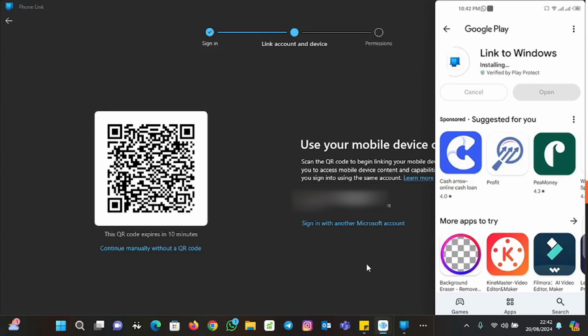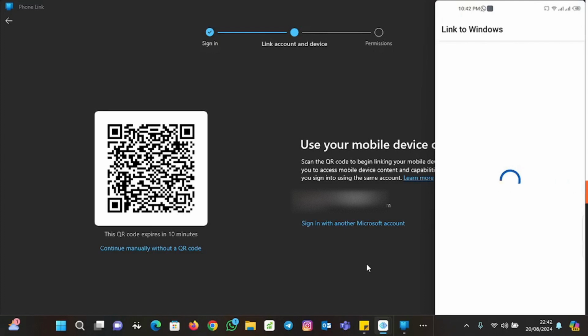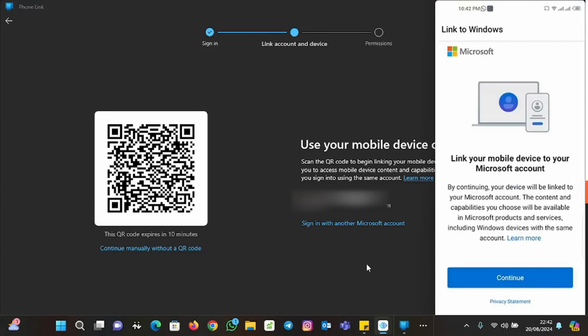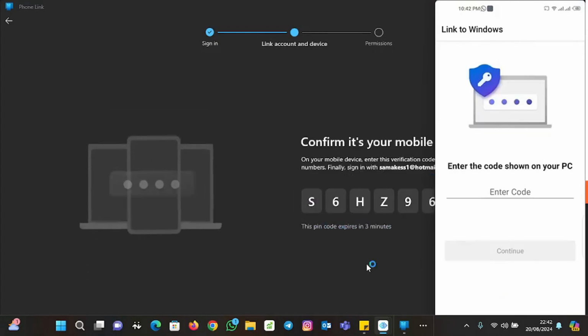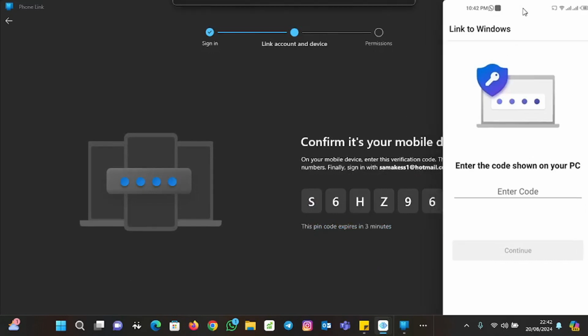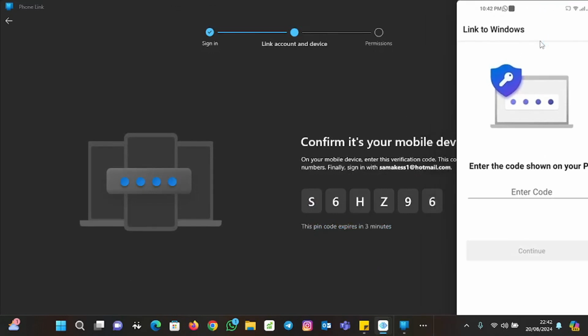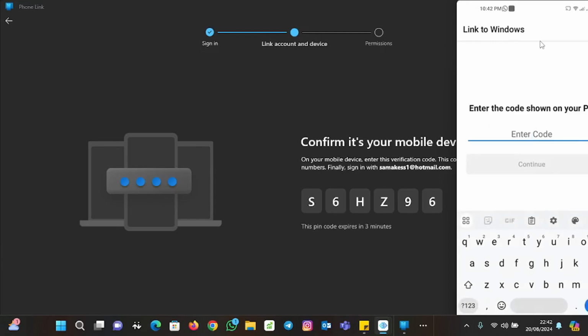It has finished downloading. Okay, so the installation is done. So I'll tap on continue and then we proceed with the process. Then I'll tap on continue again. Okay, so it's asking me to enter this code to confirm. So I'll quickly type the code.